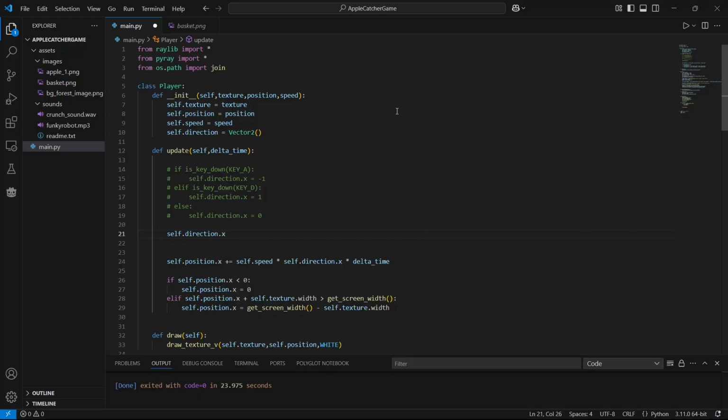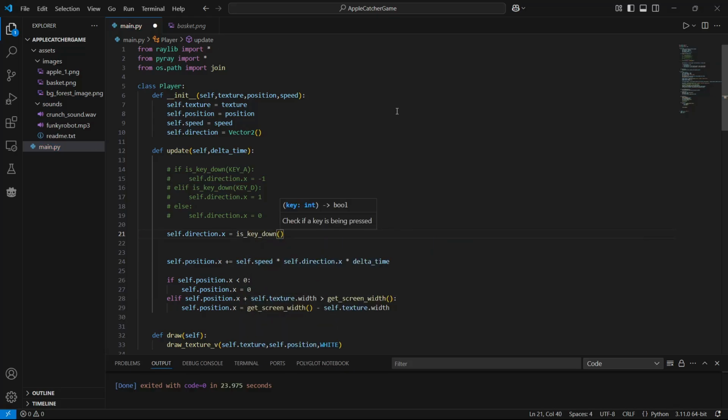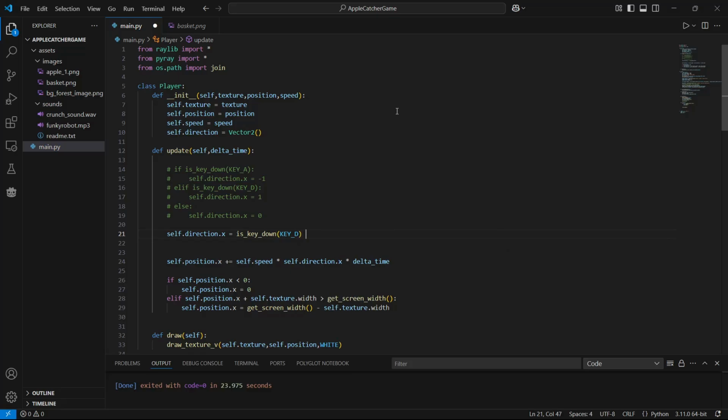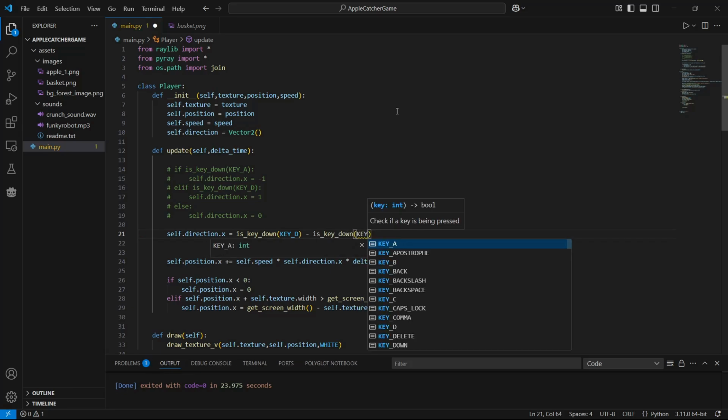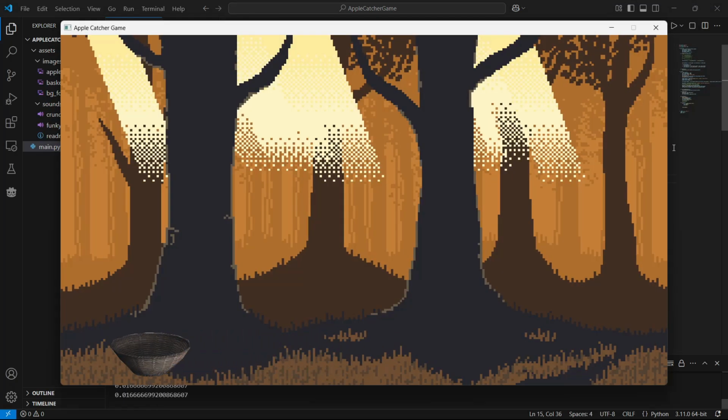Self.direction.x is equal to, and now we need a positive value that is being returned, is key down, key D, and a negative value for going left is key down, key A. Let's see if it works. And yes, it does.